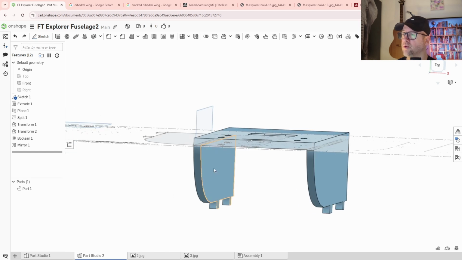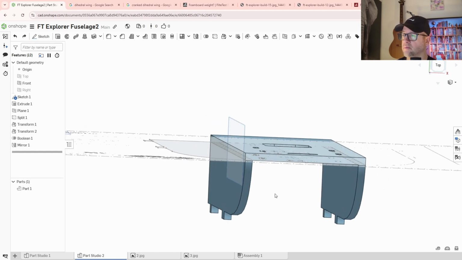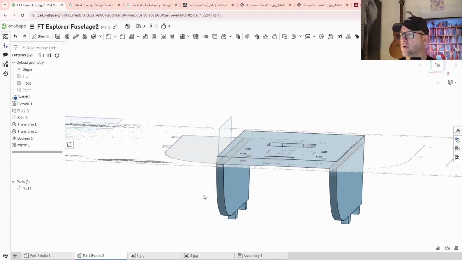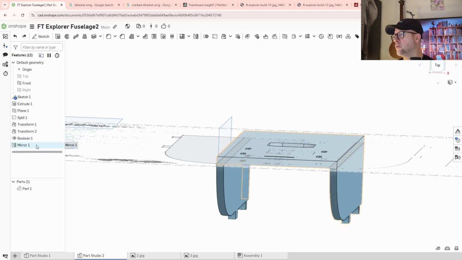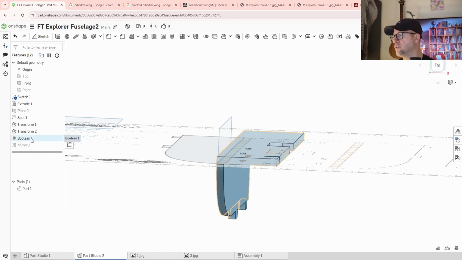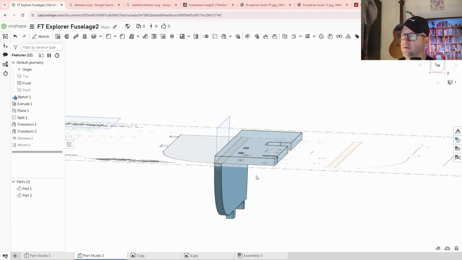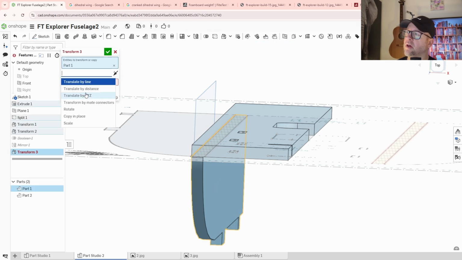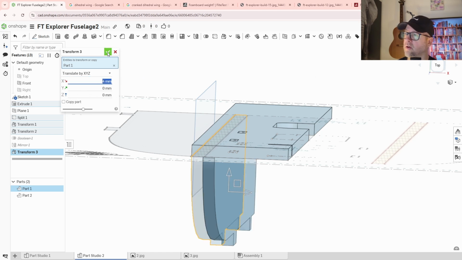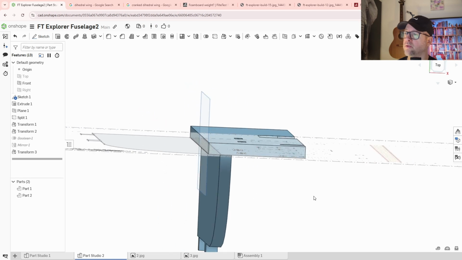So actually we want to do a transform and move these guys inboard. Move this one inboard. Let's do a transform. Move this one in, this one before the unite. So we are going to suppress this one. We're going to move this in 4 millimeters. So we're going to transform this guy, and then XYZ in the X positive 4 millimeters. Okay, there we go. And now we will replace face afterwards.